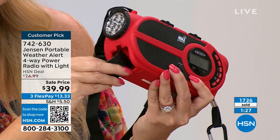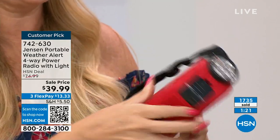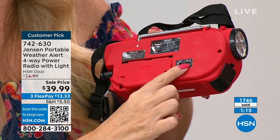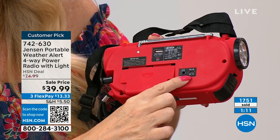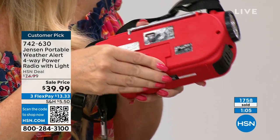And then let me just remind you one more time the four ways that you're going to be able to charge this. There is a built-in battery already. It's right back here at the back. It is removable, but it's already right there for you. So all you do is grab a micro USB cable that you probably have at home to be able to recharge it. It's super, super easy. We all probably have dozens of these. Or add your own three AA batteries. So those are two of the ways right there.